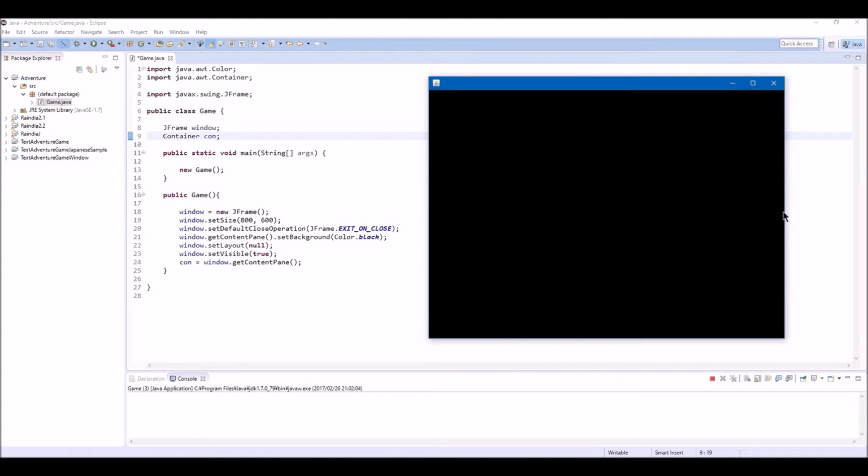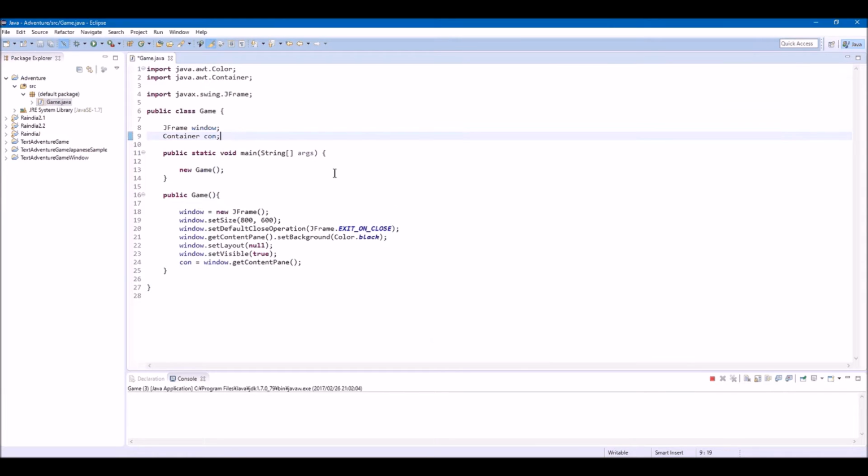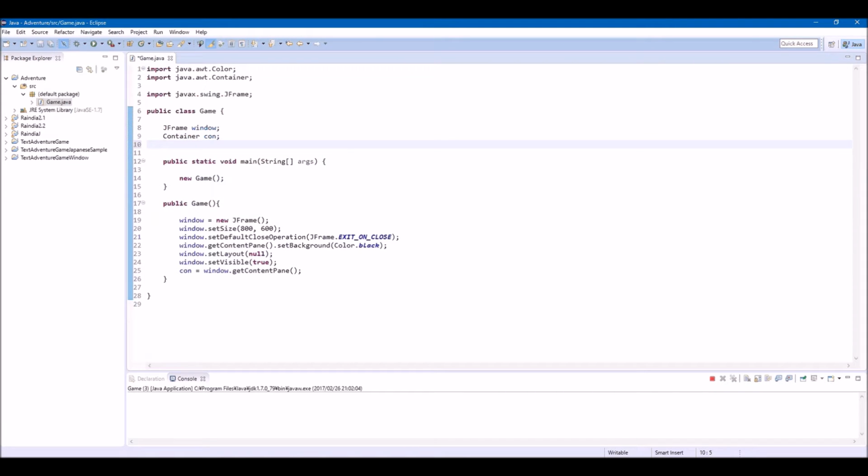So let's make this title name first. To make this title name, we will use a thing called a JPanel. We can choose a name like title name panel.